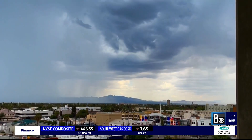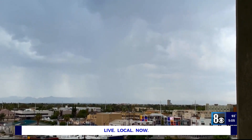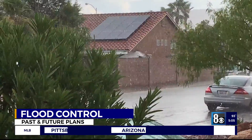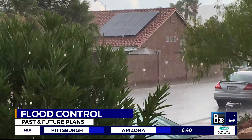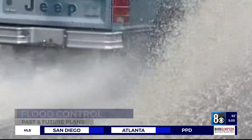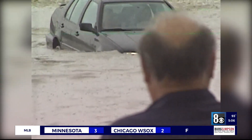Neff says we've had two straight years of no monsoon, but this year we are back to normal habits. Although this is typical for those who have lived in the valley for years, she says many people are moving to Southern Nevada and must be informed of the dangers. Back in the 70s, she recalls dangerous flooding in the Caesars Palace area, and a Miracle Mile flooding about 21 years ago.